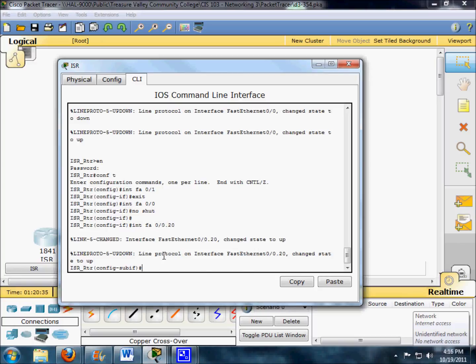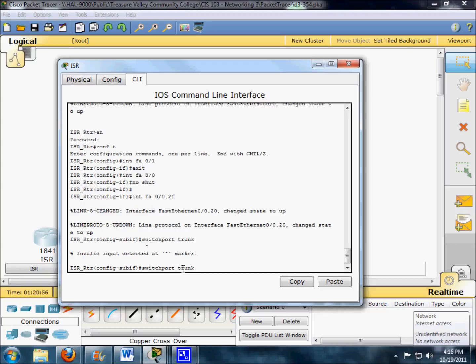So encapsulation dot1Q 20. Encapsulation.